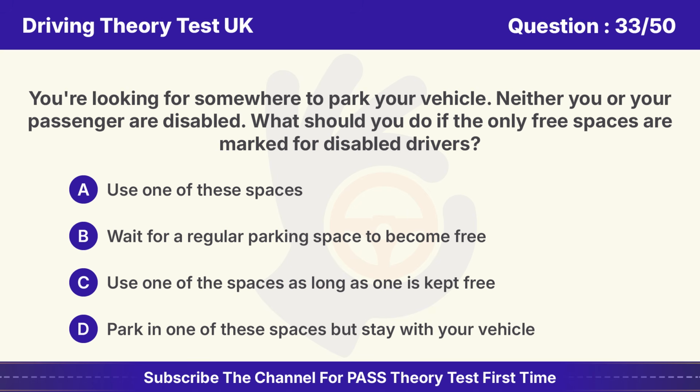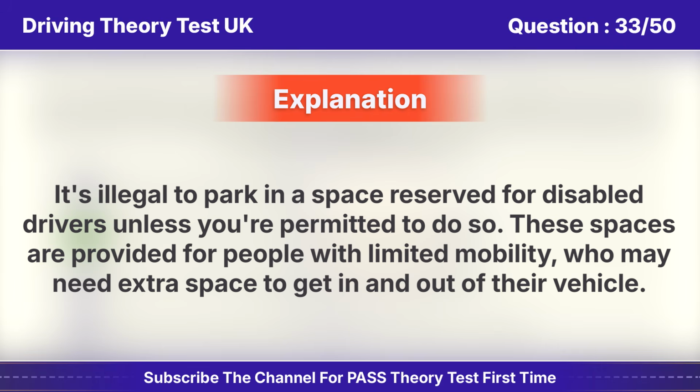Question 33. You're looking for somewhere to park your vehicle. Neither you nor your passenger are disabled. What should you do if the only free spaces are marked for disabled drivers? Answer is B. Wait for a regular parking space to become free. It's illegal to park in a space reserved for disabled drivers unless you're permitted to do so. These spaces are provided for people with limited mobility, who may need extra space to get in and out of their vehicle.